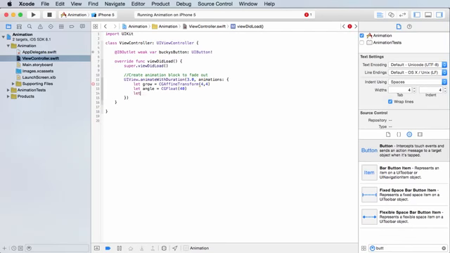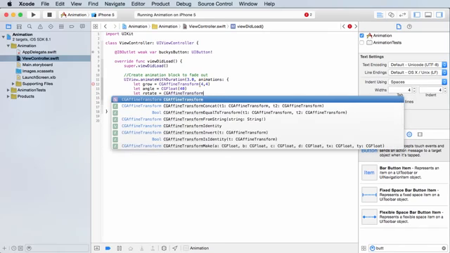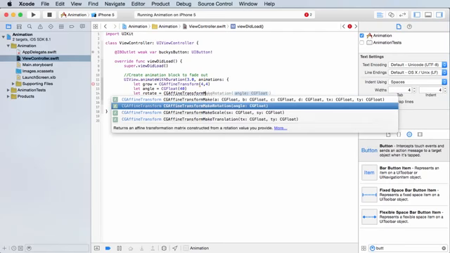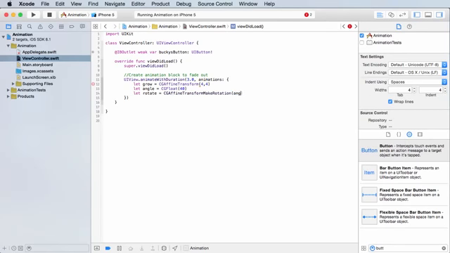And if we say let rotate, this is the actual animation itself. CGAffineTransform make rotation, and if we toss an angle right here, that'll be good. So right now we have 2 transformations built.